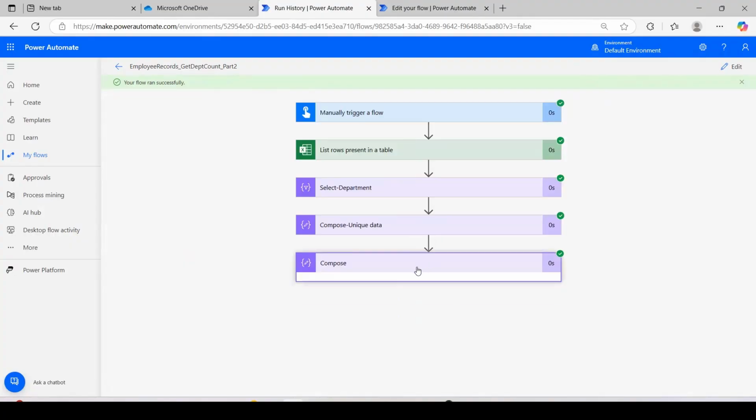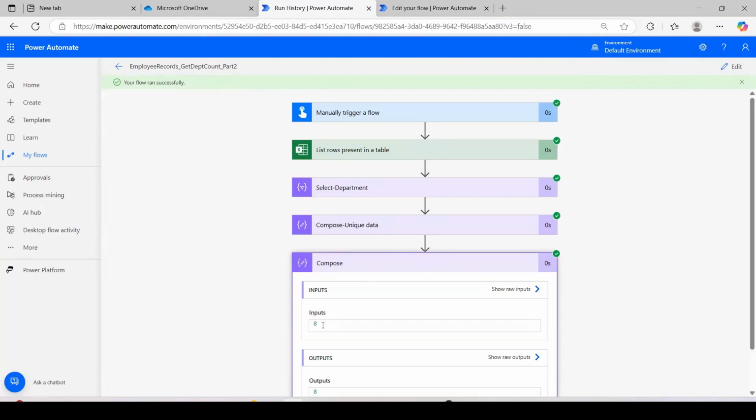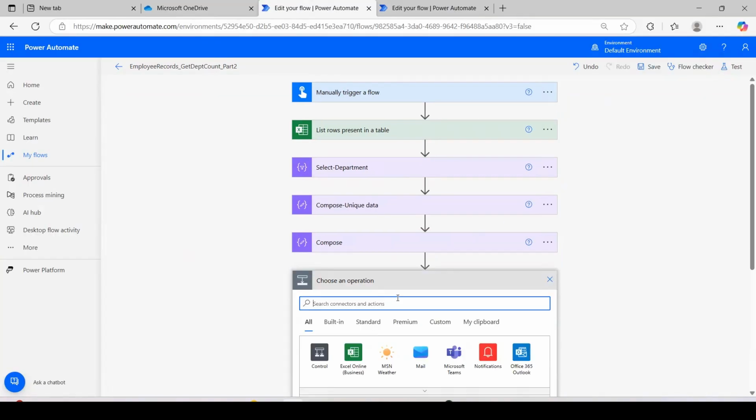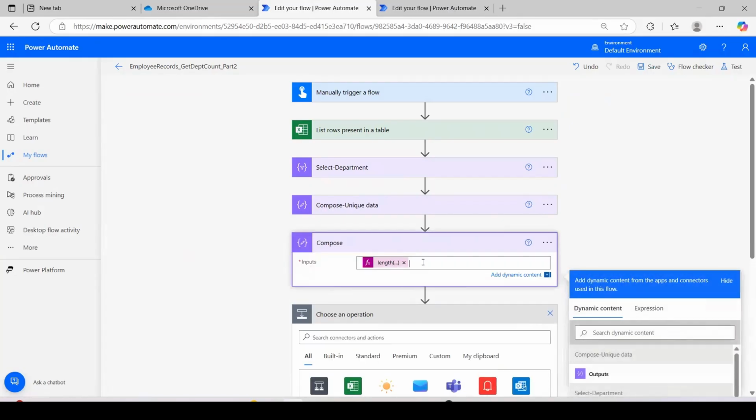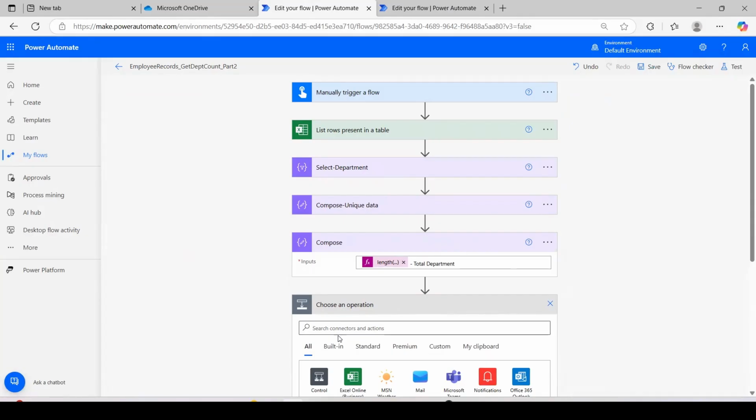The flow ran and exactly what we needed, right? So we are done. Before that, let me write it as total department.